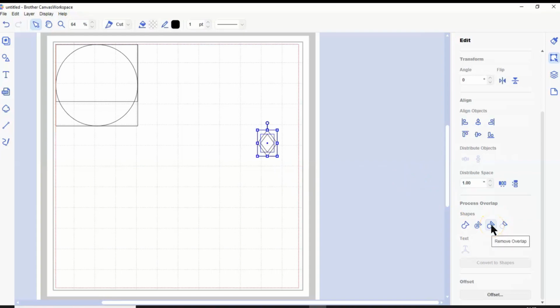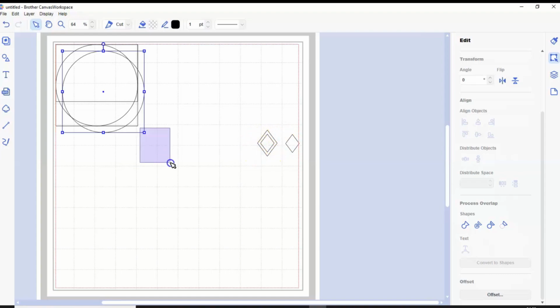And then what we have to do is remove overlap straight away, or you could subtract actually. If we remove overlap, my easiest way of showing you is we're taking out the middle bit, so there's nothing in there now. You need to do this for when you weld. Otherwise, when you weld, it welds the two back together again, and you get just, let's see if I can explain.